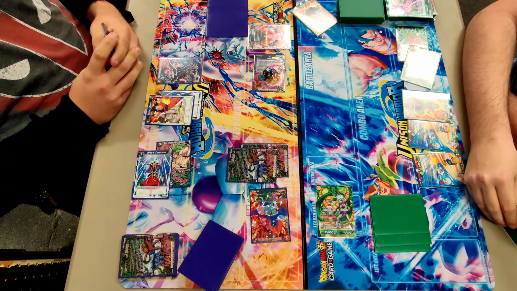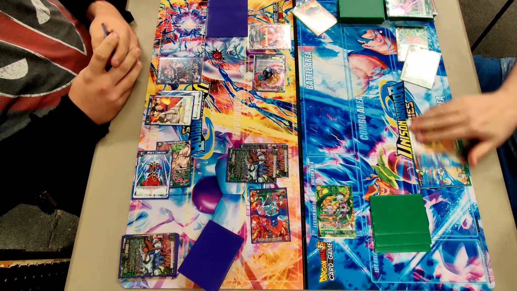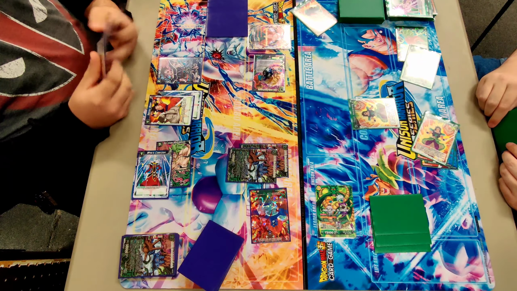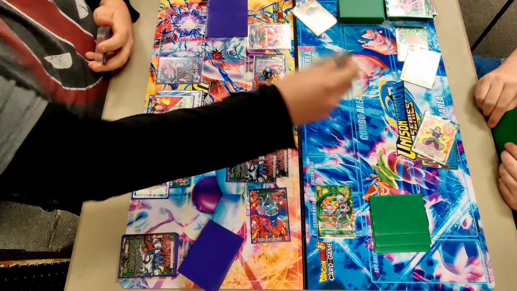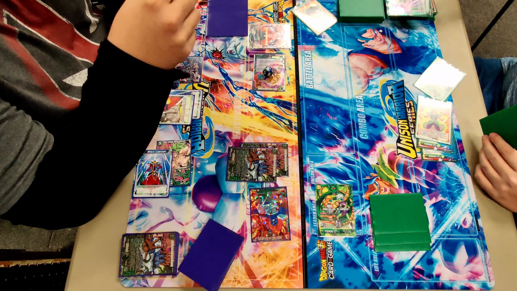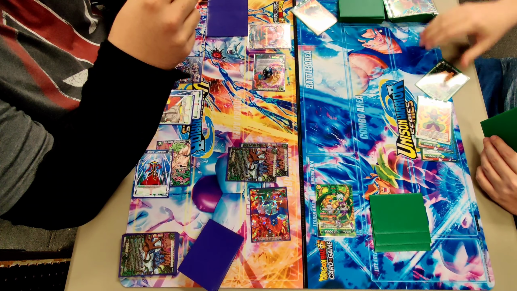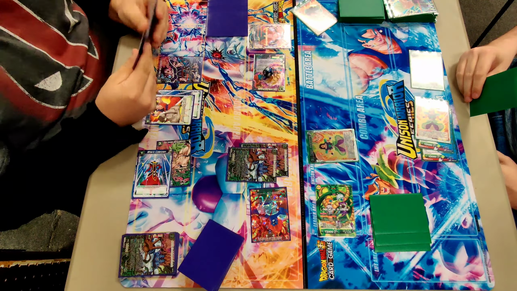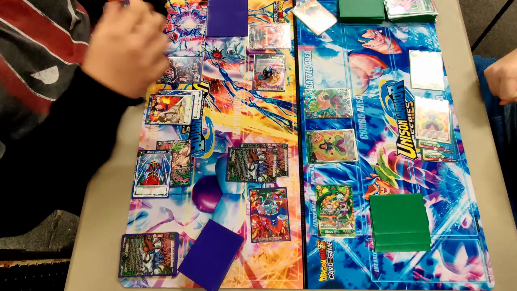But Dylan's got a huge decision to make. I mean, he's got 3 energy up. He can go ahead and, yep, Tragic Awakening, which is probably one of the best plays you can make in the deck. He does have to kill an energy to do this. But essentially what he could do is he can grab a Broly and free play it with Tragic Awakening. So it doesn't look like Nate has a response to that.